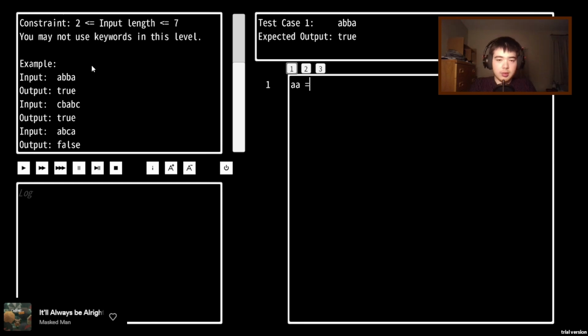Yeah, like AA equals A. Well, that doesn't work. That won't work. Capital A? Maybe? To indicate that we have created a reduction. Like, the cheeky way we can do this, because there is a maximum input length. I feel like we could brute force this. I don't know if we want to brute force it though.